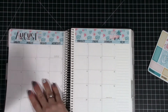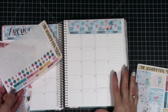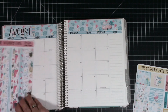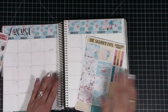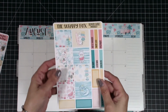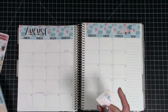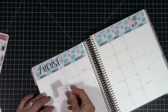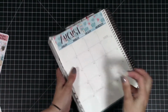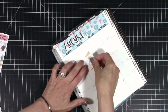There's that. Now I will just speed through this part, so I won't make you sit through it, but I'm going to put all my date dots down. No, wait, I'm not. We're going to do that last. I'm sorry. Rewind. I want to put down my boxes first because my date covers are going to actually cover my boxes, so we don't want to do that. So I've got all these different little boxes, full boxes here, so we're just going to go through and figure out exactly where they're going to go. So with any amount of luck, this will actually fit. I'm going to flip this over, so I don't have any real rhyme or reason as to where my boxes are going to go. They're just going to go.